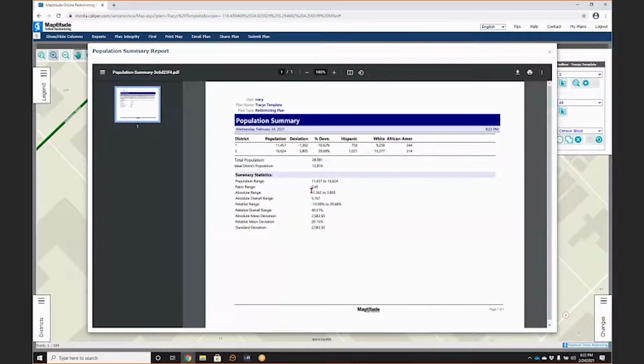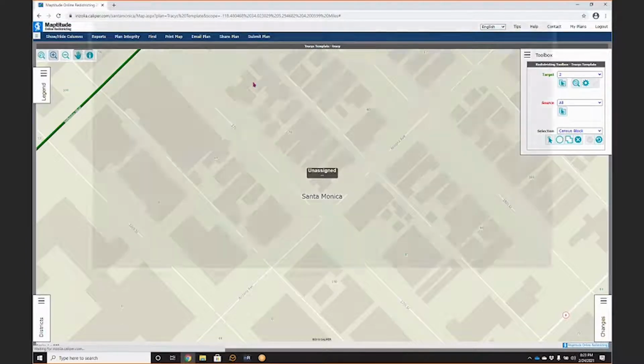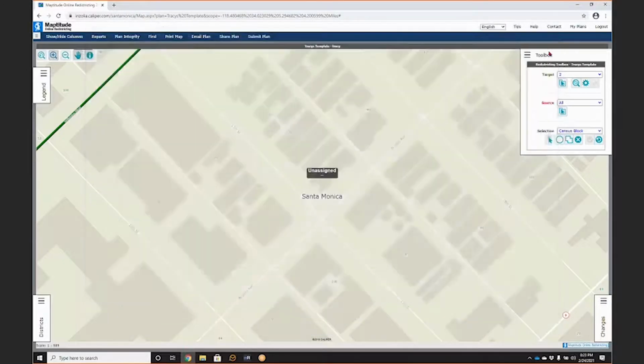This produces a professional report that can be downloaded in PDF format or can be printed to a regular printer. There is also a report that provides compactness information, and that report, again, can be printed or saved as a PDF.